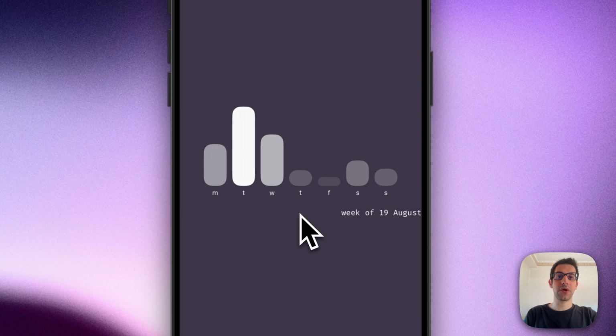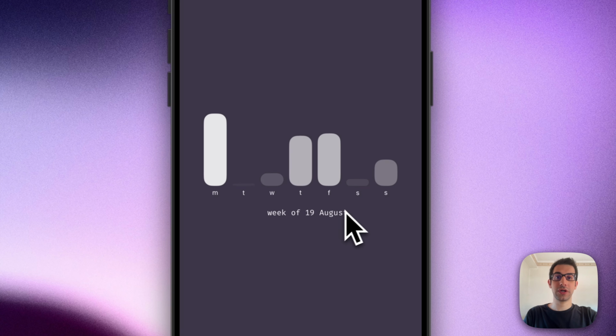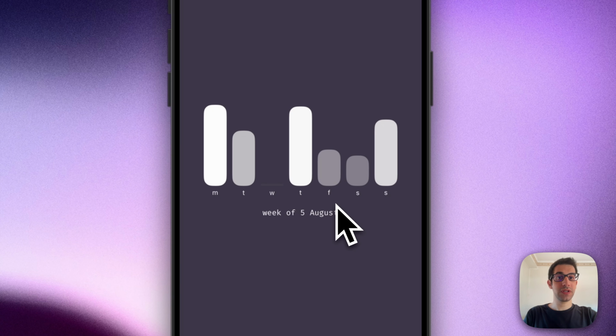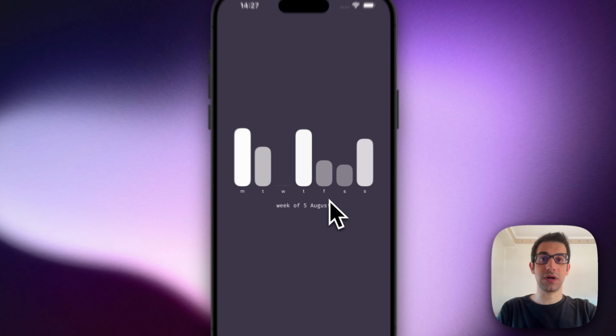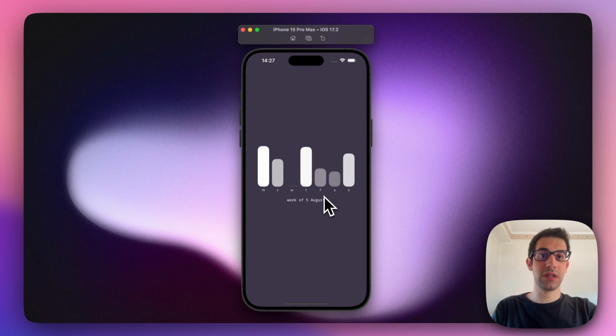In this tutorial, we are going to create this amazing bar chart layout animation, strongly inspired by Miles Running Tracker. Miles is an app available on the App Store, made unfortunately with SwiftUI, and just to be clear, this video is not sponsored at all by them, but I highly recommend you download it because the app looks beautiful, and this is my second video highly inspired by their app.